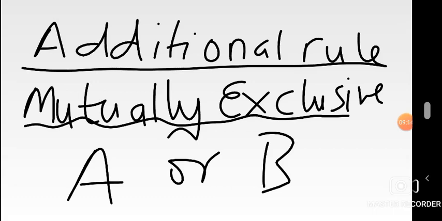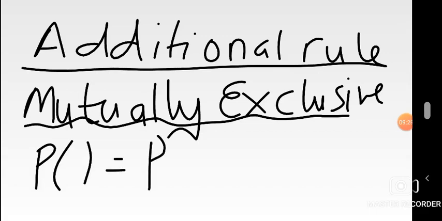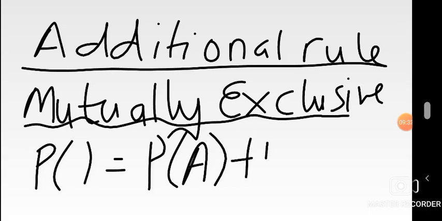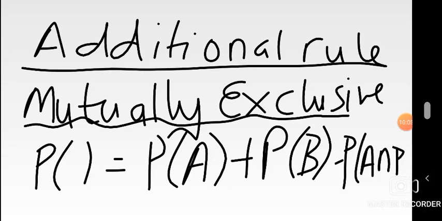So let me first share the general formula that we use under the addition rule, specifically with mutually exclusive events. The probability of any given event to occur should be equal to the probability of event A plus the probability of event B minus the probability of A intersection B. So that should be B at the end there. I hope you'll be able to see it. Let me rewrite it for those who might not be able to see it: probability of A intersection B. That's the addition rule. This is the formula we use.